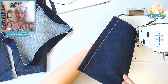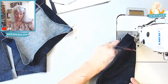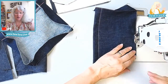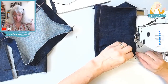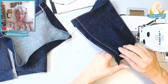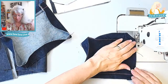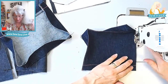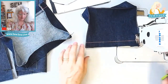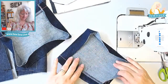And then we're going to flip. I sometimes have to do a stitch or two just to get it going and not get hung up if it gets hung up on the corner. But it surprisingly is pretty compliant. It kind of wants to just keep on going. I always pull this. I'm underneath, pulling it, smoothing it out. And there we go. We have our cargo knee pad pockets.